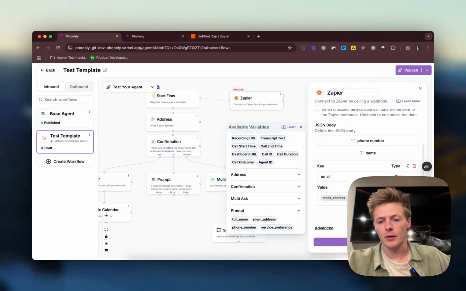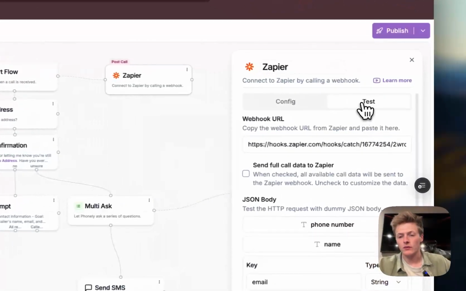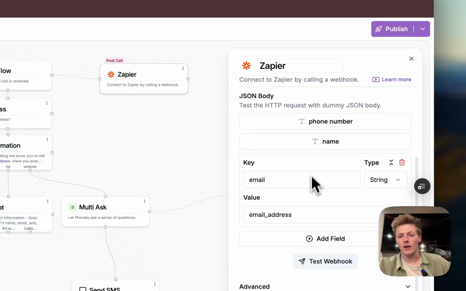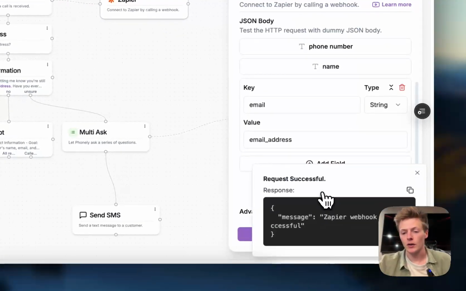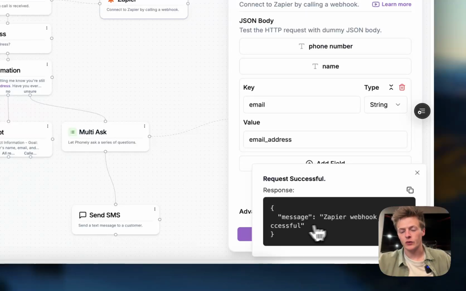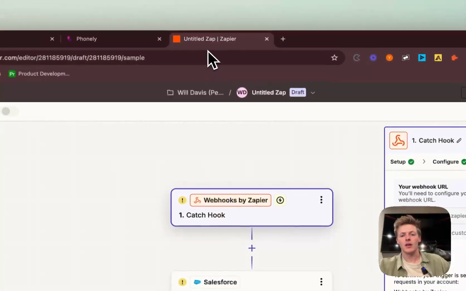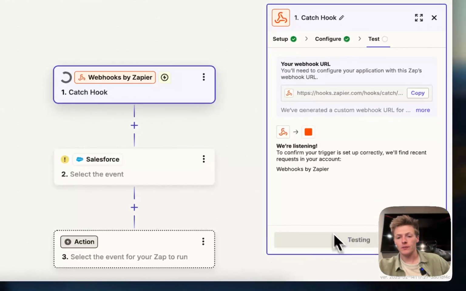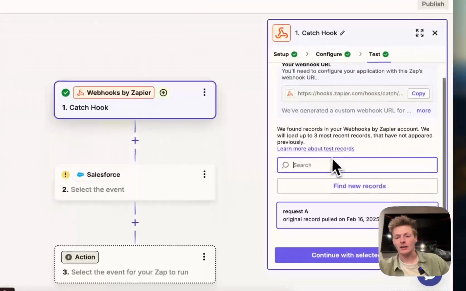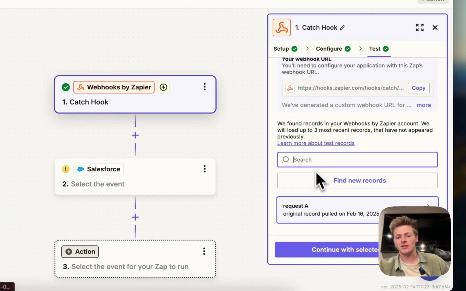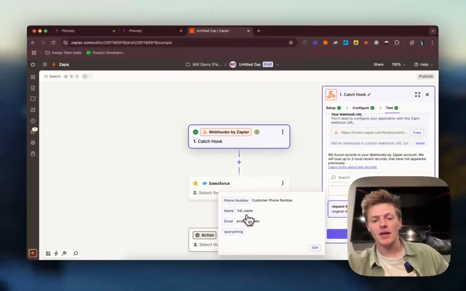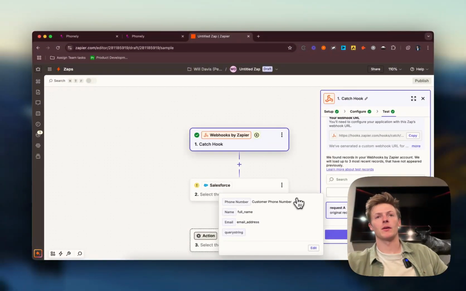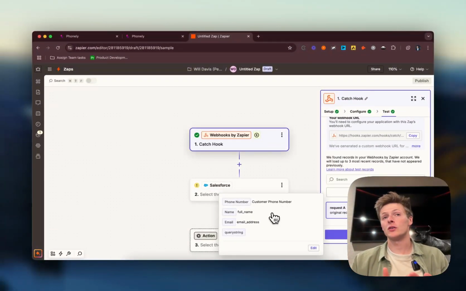Now that means that when we call this, we can actually test it and request the test on those. So we've now got the URL in place here. We've got the name, the phone number, and email, and we're going to send that over to test the webhook. It says successful webhook test. Now if we come over here, I accidentally tested it a little bit too early, but don't worry, Zapier was listening. And so you can see I have the request. We have the full name, the email address, and the customer phone number. This is all using dummy data.